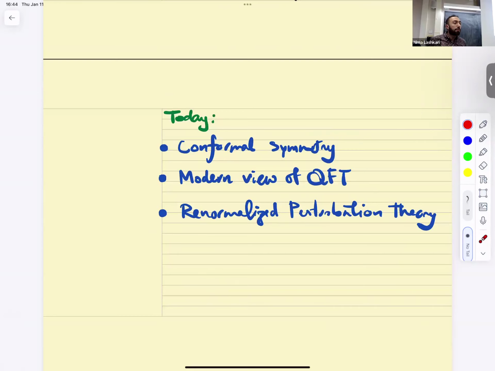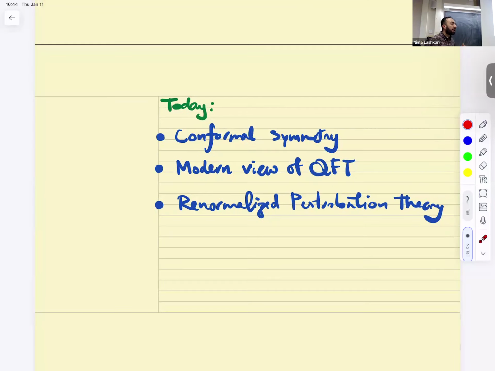All right, so today, what are we going to talk about? That was a brief summary of what we discussed in the last lecture, perhaps a little bit convoluted, but today I'm going to focus on scalings and relate scaling to something that you hear physicists talk about all the time, called conformal symmetry. And I will just advertise very briefly the modern perspective that we have about quantum field theory, and then we come back and do the renormalization perspective for the renormalized perturbation theory.